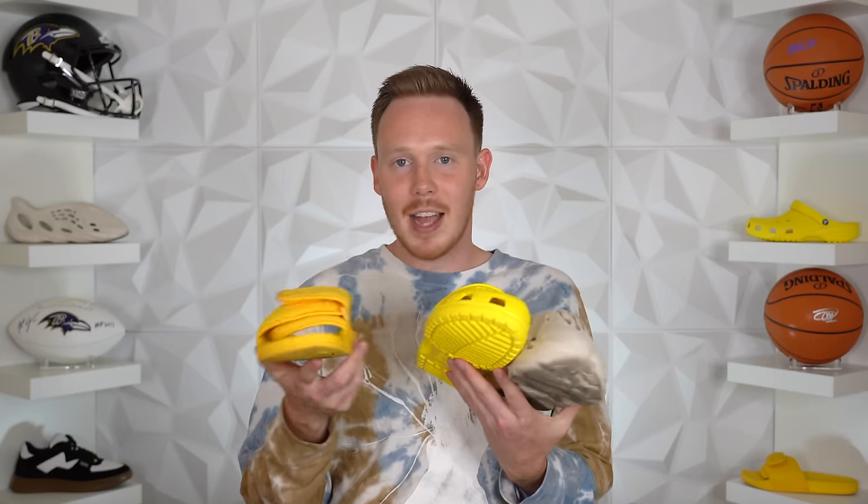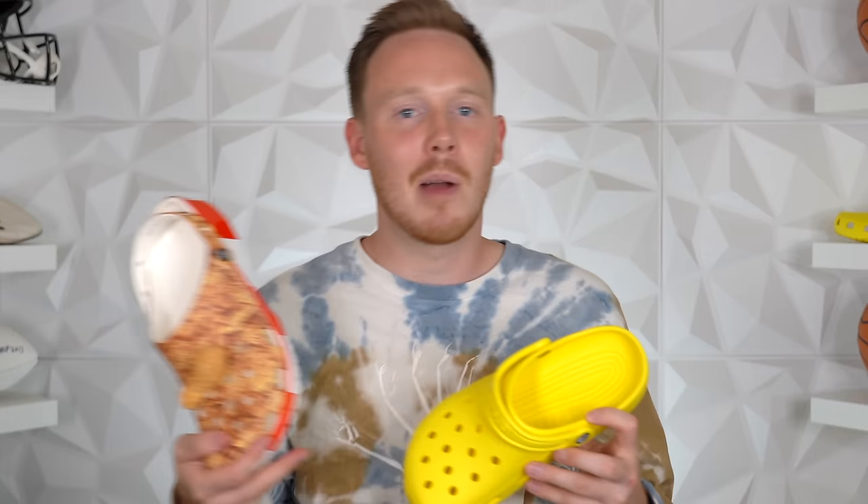Now let's get to aesthetics. All of these shoes, except for maybe the slides, are polarizing. The slides might turn people off due to crazy colors or thick straps, but otherwise they're just a standard pair of slides — not ugly, but not that attractive either. Visually, the Crocs are simple and clean but definitely carry a stigma. People will sneer at you for wearing them, but at the end of the day, they're comfortable, cheap, and very easy to clean — a big deal for nursing professionals and kids. You can also put Jibbitz charms in the holes, which is a fun customization option.